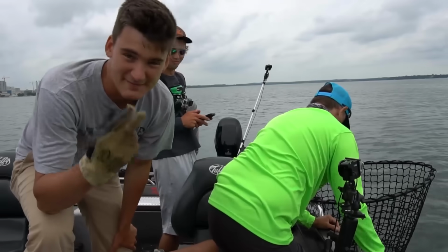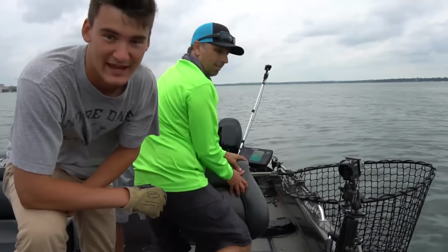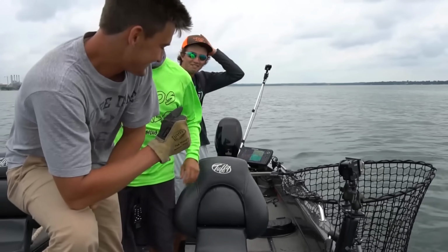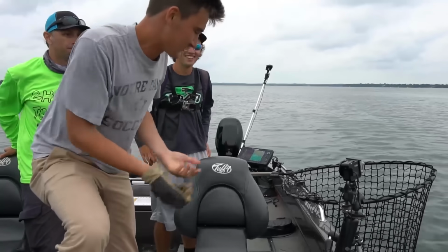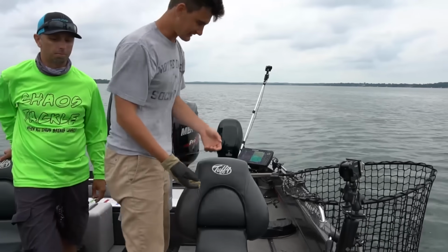Well, this is awesome. I got my second muskie of the day. This one I didn't have to figure 8 it. This one just absolutely hammered it. But this one's a little spunky, isn't it? Yeah, it's a little green. It might flop around, so hold on tight. I've been instructed that if it starts flopping around everywhere to more or less throw it in the water so it doesn't land on the deck.